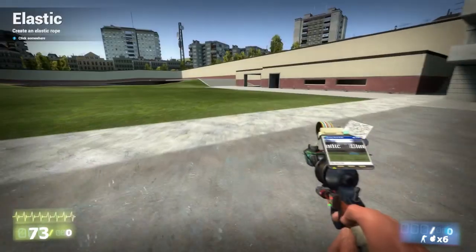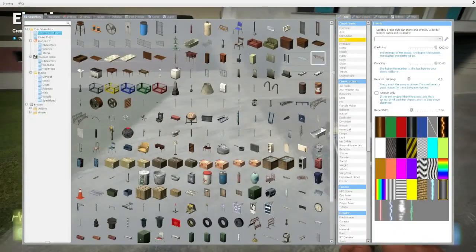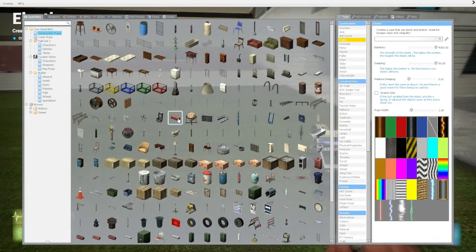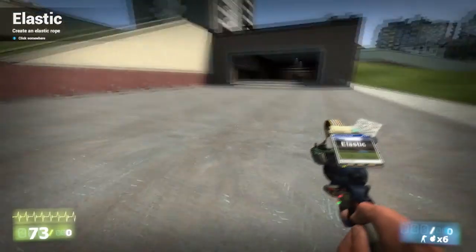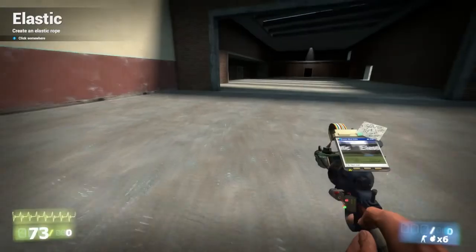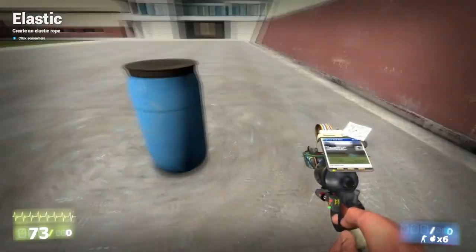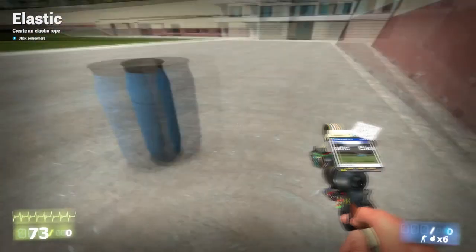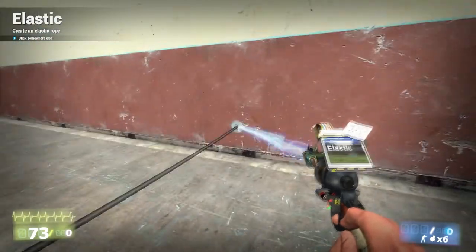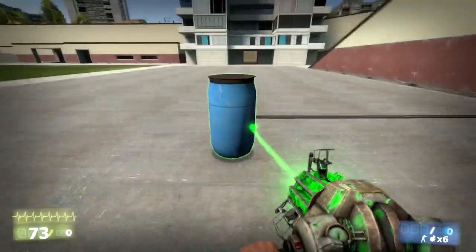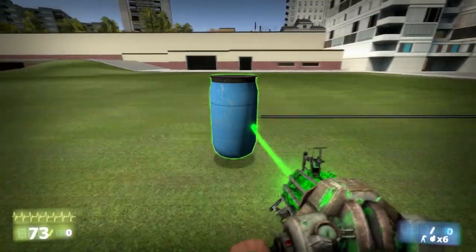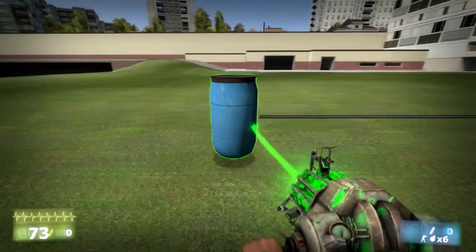Okay, so now elastic, pretty self-explanatory. Everyone knows what elastic is unless you live in some kind of degenerate hole. Small barrel here, I'll just leave this how it is, maximum elasticity there, attached to the wall. If I draw it back, you left click to pick things up with this, the physics gun. It's what is on 1.